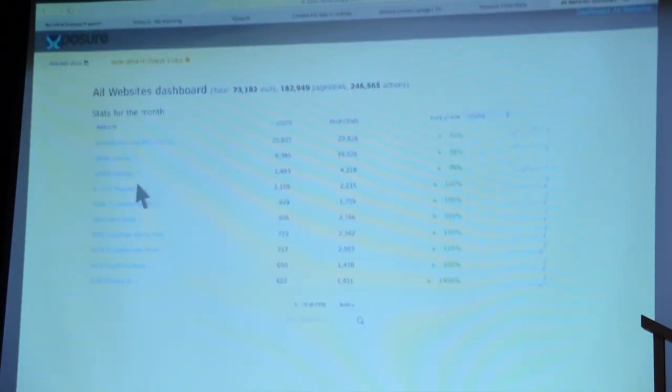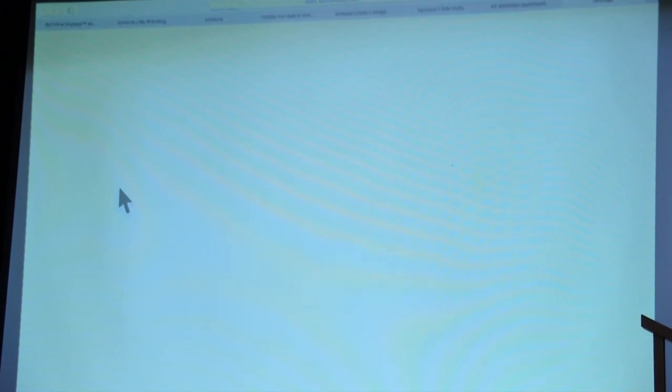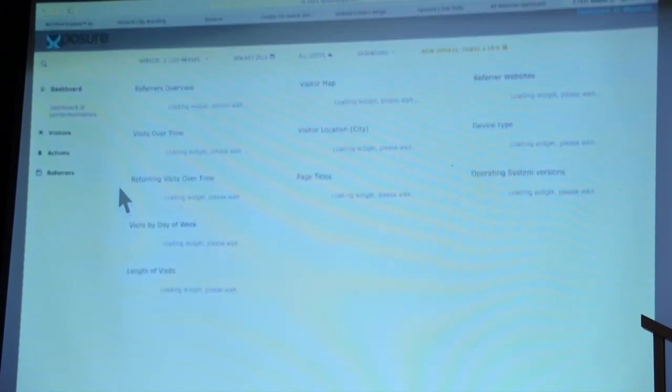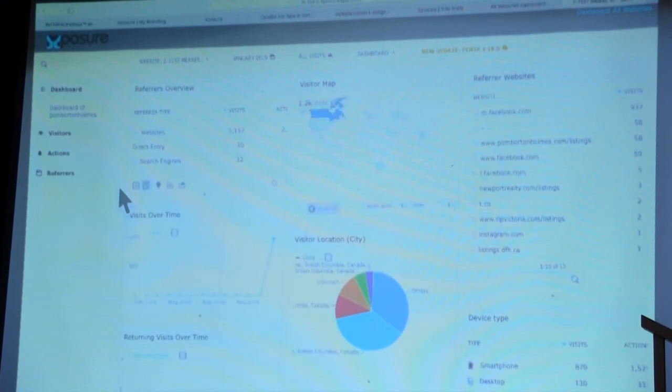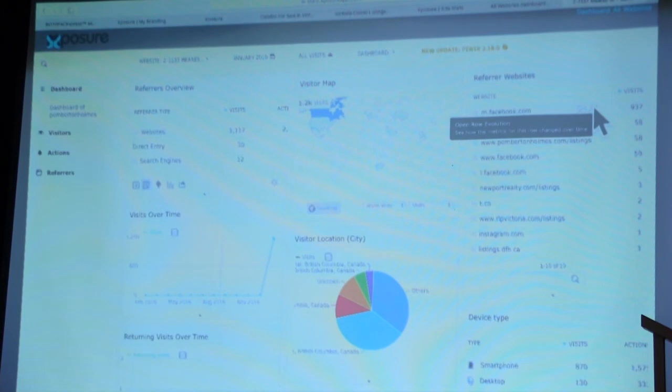Well, let's open up the stats and just look at it a bit more. This stats system will let you look at this listing in hundreds of different ways to see where did these 1,200 visits come from? You can see 937 of them came through Facebook. That's incredible, right? For free. And no doubt this agent got his seller to post it to that seller's Facebook account.